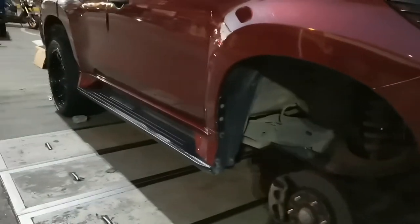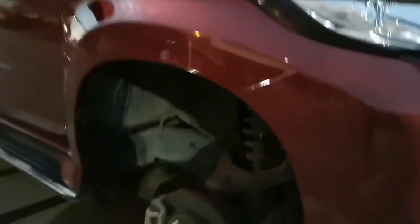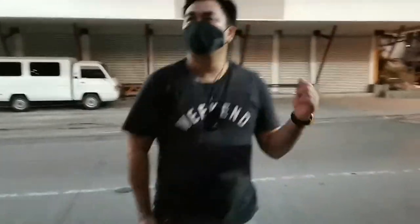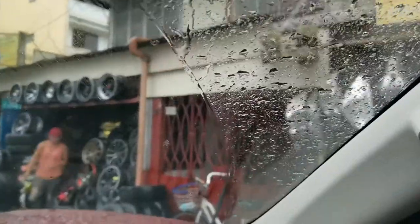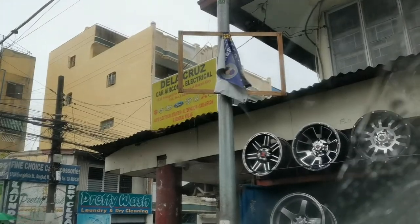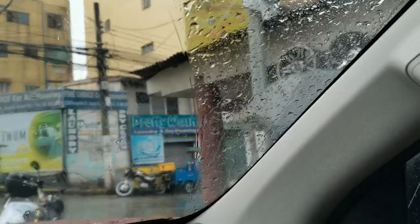Currently 5:30 PM and isa na lang. Hindi, meron pa yung isa. Mali pa tong isa. So last one. Last one, then we're out. So yung mga to. We are back kay Kuya on this rainy day. Hindi kami natapos the other day kasi ginabi na kami kakagawa niya. So yeah, wheel alignment today, no?